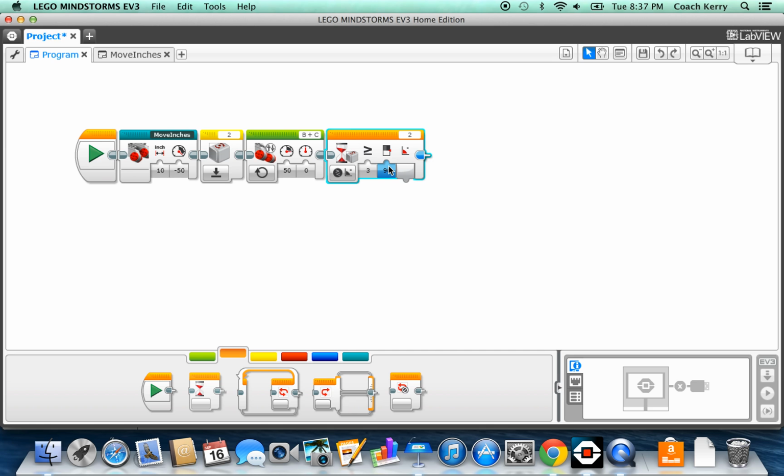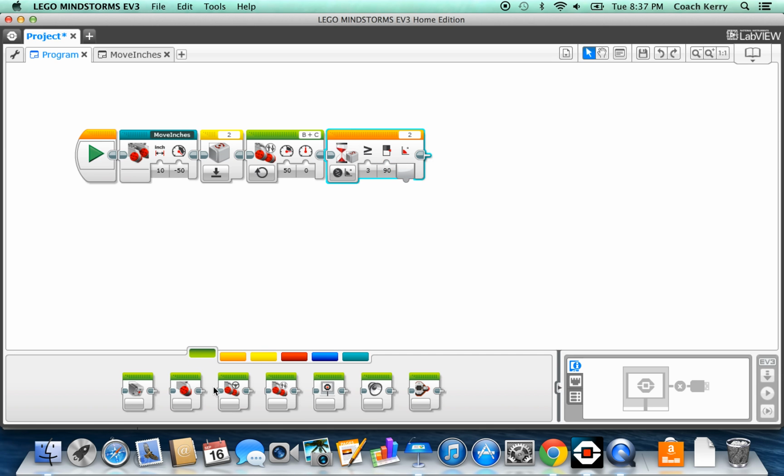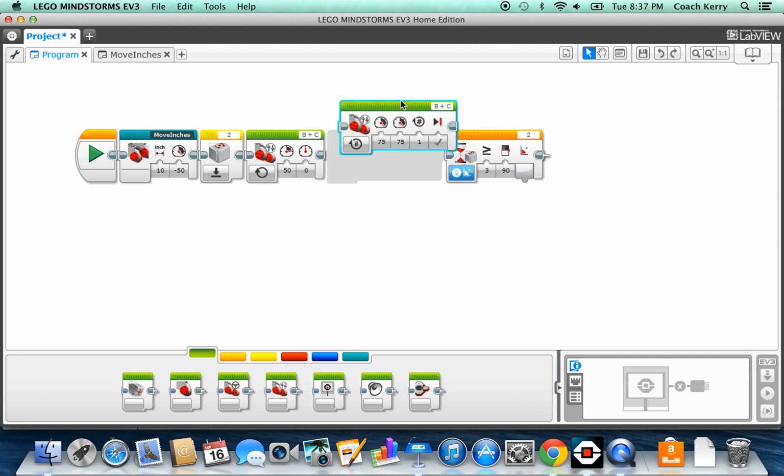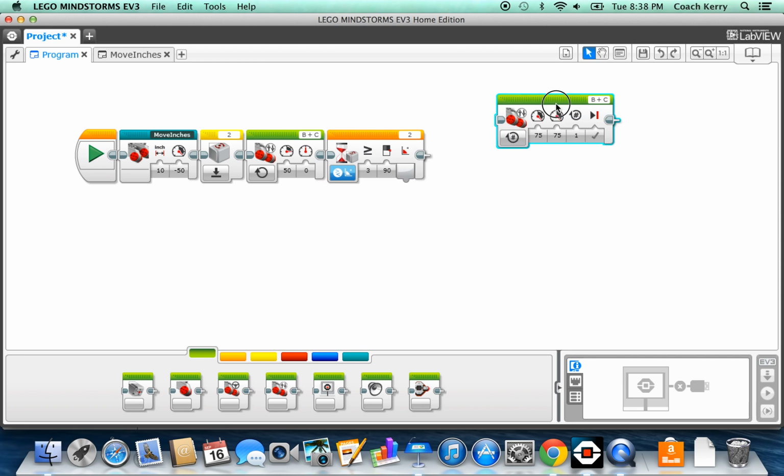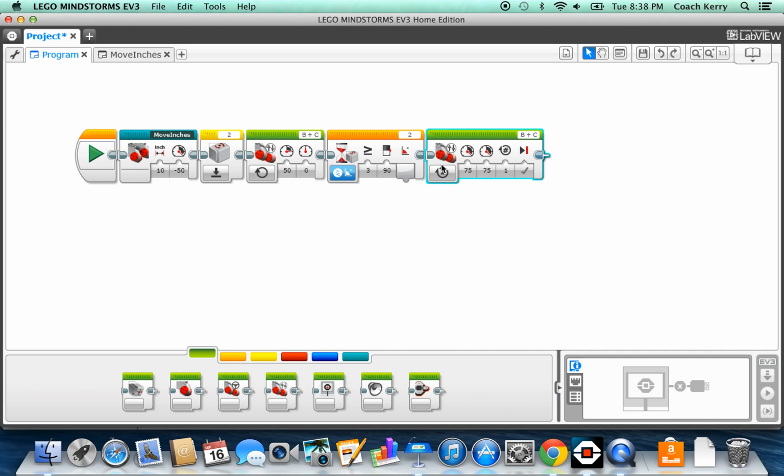That would be a 90-degree turn. And then at that point, we'd like to stop our robot. So we'll take another move tank and put it at the end. And we're just going to turn it off. That will stop our robot.